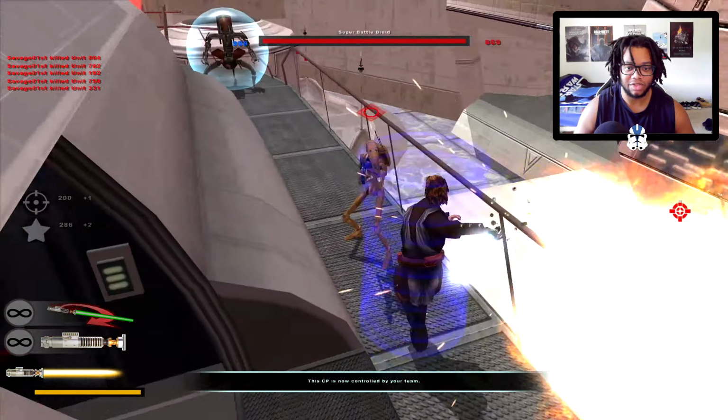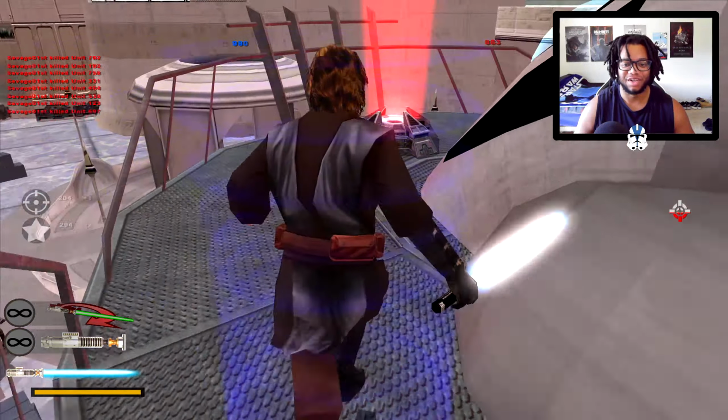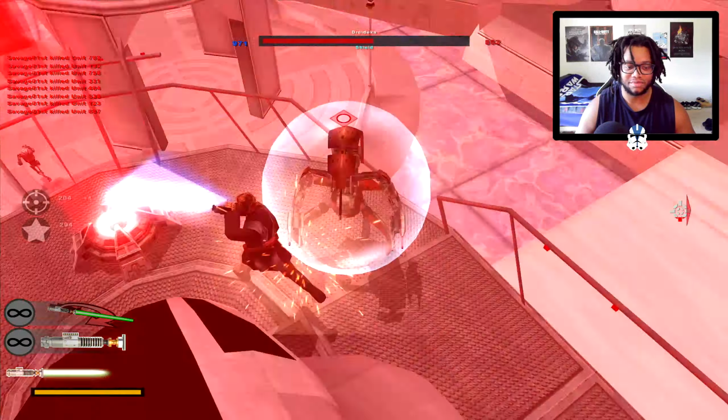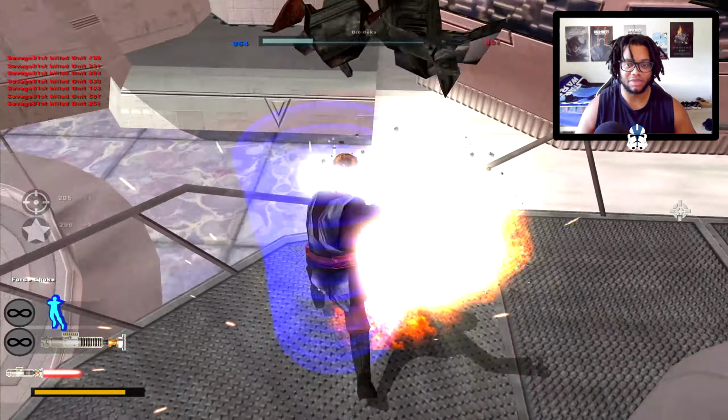Alright, so here's the Command Post on the other side of the tram. My voice kind of cracked a little bit. That's so funny. Alright, let's take this. Get out of here, Droidica. I can't force push him. Can I choke a Droidica? I mean, I know Anakin has... well, yeah, that's not gonna really do much.